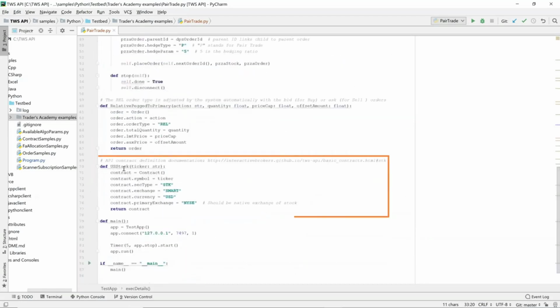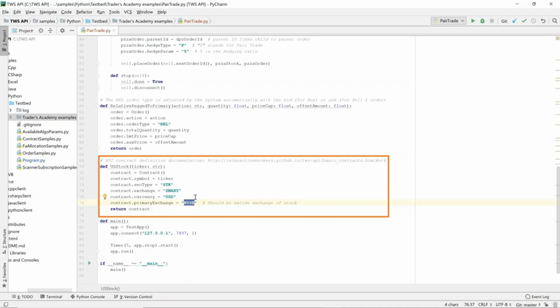One's called US stock, which helps us to define US stock instruments quickly. It provides default fields of security type as STK, the exchange is smart, the currency is USD, and the primary exchange is NYSE, so that only a symbol needs to be provided to return a uniquely defined U.S. stock contract object, since we are placing orders for U.S. stocks which are listed on NYSE. This helps to resolve an ambiguity if there is a contract in a different region with the same ticker and currency, which can also be smart routed.